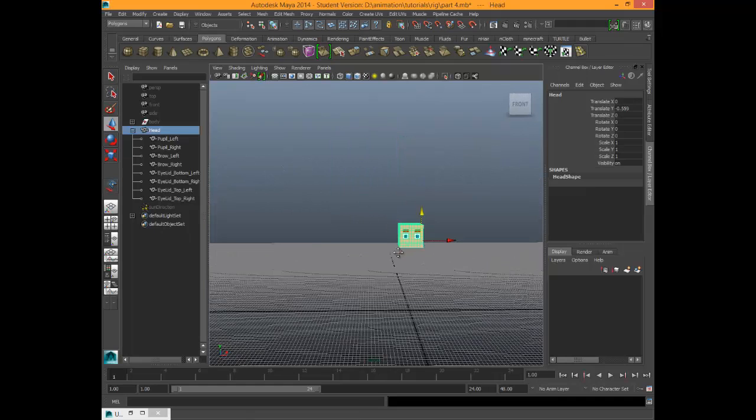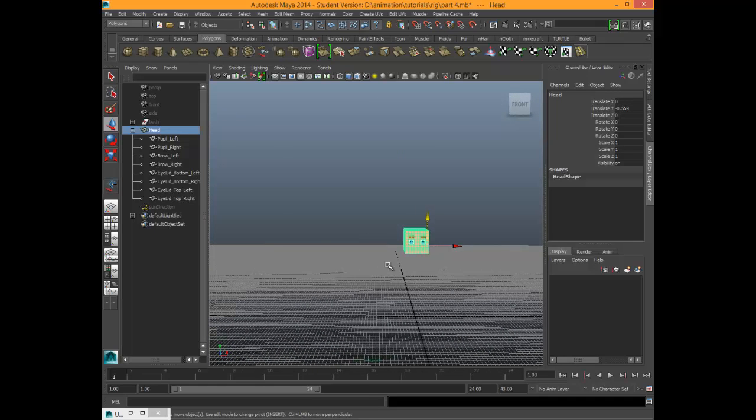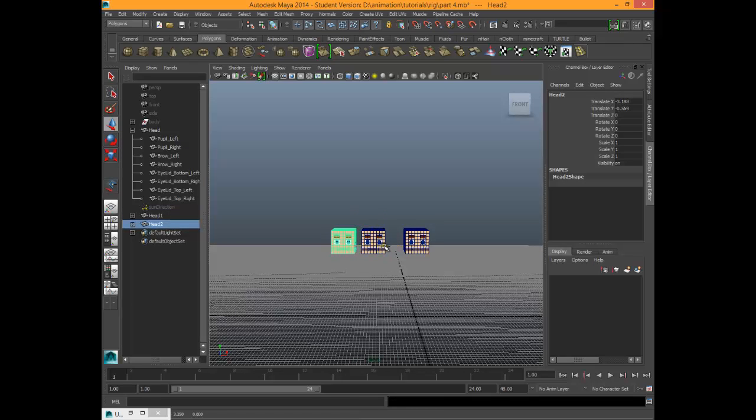So what we're gonna do is we're gonna duplicate it. Control D. So duplicate your head. All of it. Duplicate. This should be dead center. Minus 0.5. Same for these. I'm gonna make this one minus 0.5. Same for this one. Minus 0.5. Make it nice. I want everything perfect.